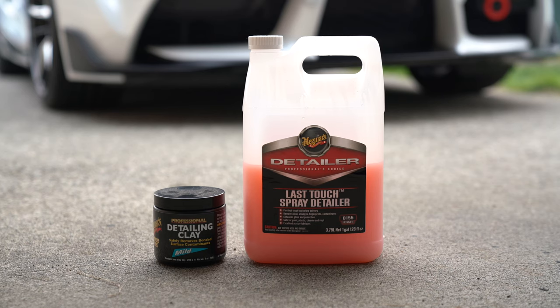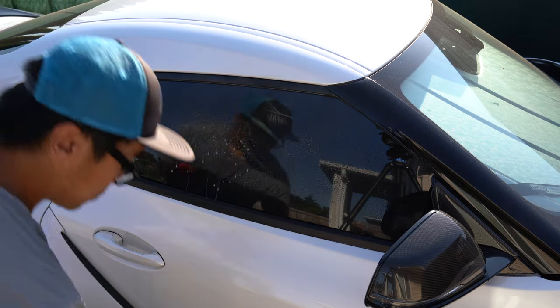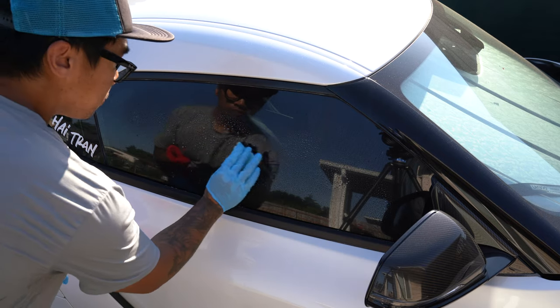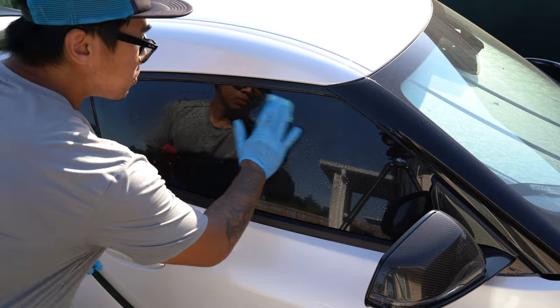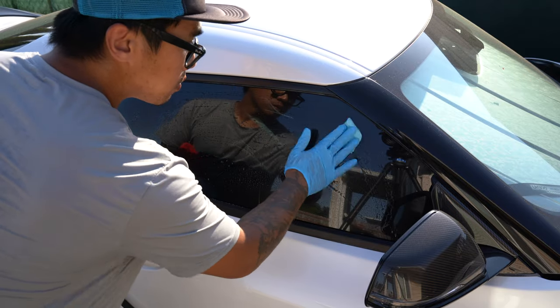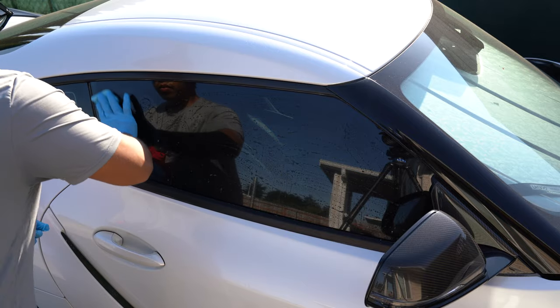Next, we're going to work to remove the contaminants that we can't necessarily see by claying the glass. I'll be using Meguiar's Mild Professional Detailing Clay and Last Touch Spray Detailer as a lubricant. I'm going to first spray the glass down with the Last Touch. We want enough lubricant for the clay to move but still offer some tactile feel. If you put too much lubricant down, the clay would just glide over everything and won't be too effective in picking up the contaminants.